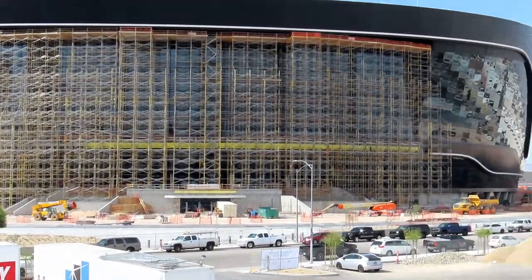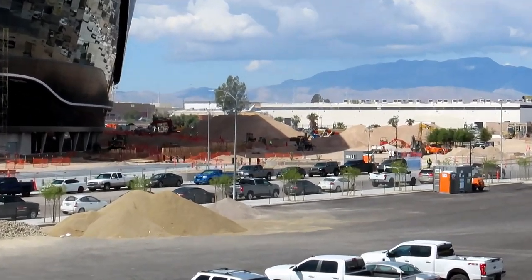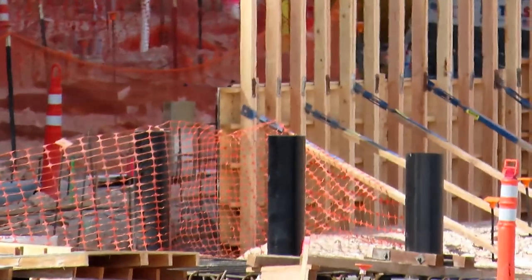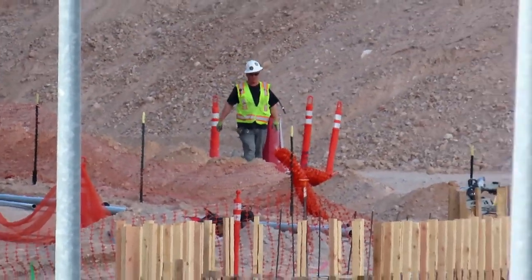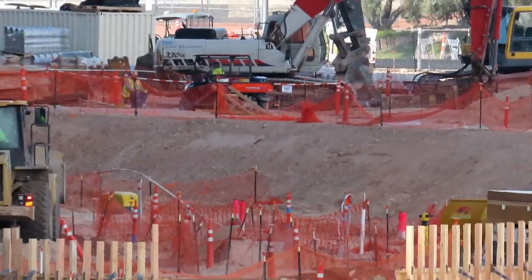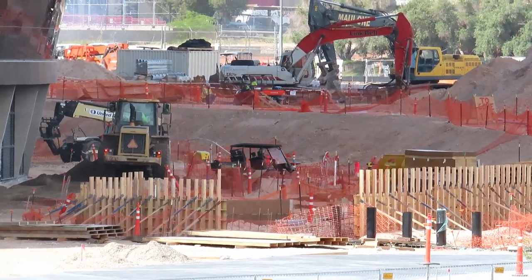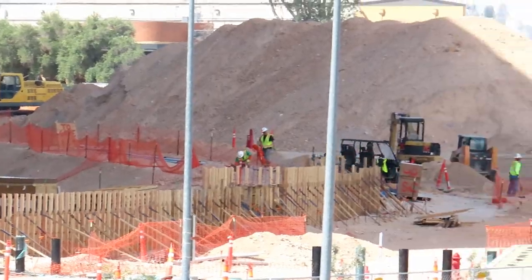And then if we look on the northwest side, they're starting to build up. You can see they got the forms going up for something. I don't know if it's gonna be another one of these big planters. It looks a little higher, like they might be building up that area, because then you can see all these guys next to this orange fence that looks like they raised the whole thing up over there. I haven't seen the renderings to see exactly how that corner is going to be set up, but keep an eye on that side.